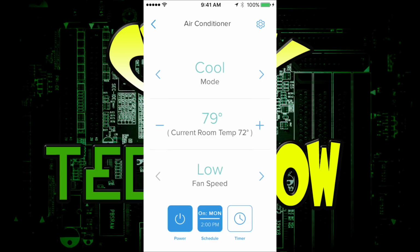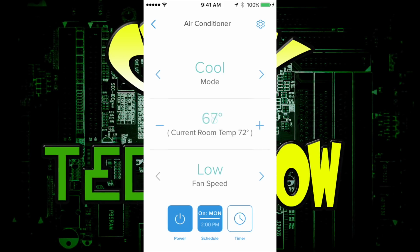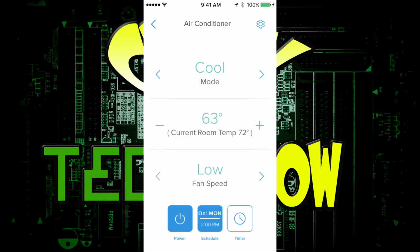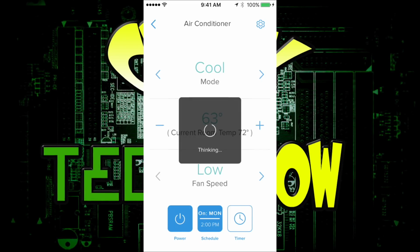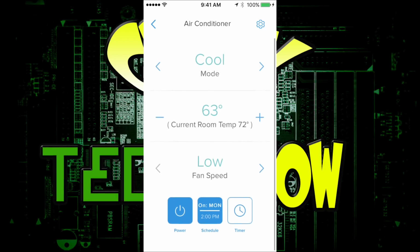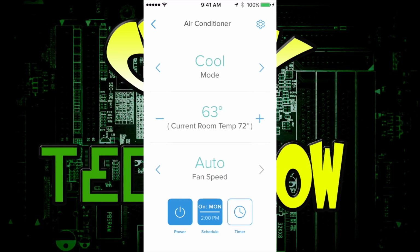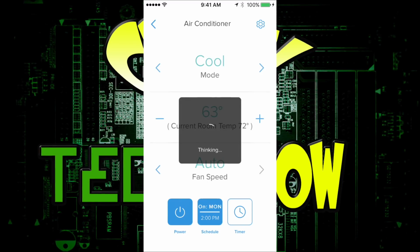And I'm going to bring it down to, oh no, I'm going up, duh. I'm going to bring it down to about, I like it 65. Alright, well, I like to go lower because the one thing that I have noticed is their 65 is actually 60. It's a little off on the temperature. Fan speed, you can change that to low, medium, high. I'm going to put it on auto. Those are the choices that you get with that.